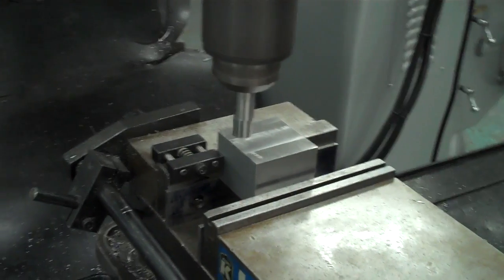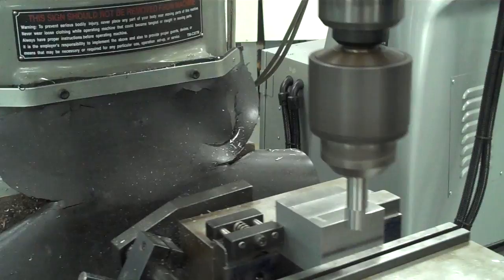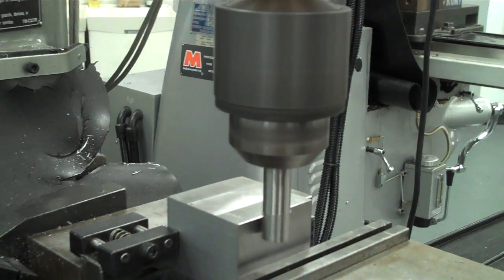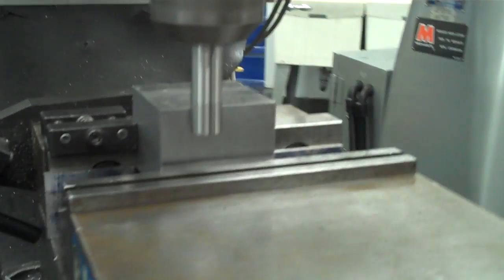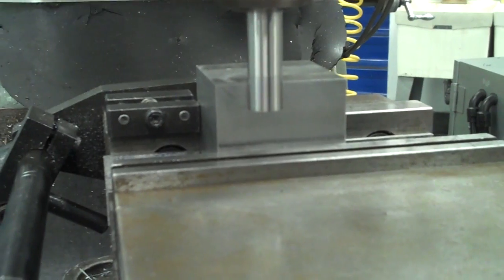Now I just have to repeat those steps for Y. So I'll bring it over to the bottom edge, bring the tool back down, same thing, engage the head, and now I'm going to do it on the bottom edge, or the Y axis. So I bring it, it starts to hit. Okay, it smooths out, and then it's going to jump this way. So I'm going a little bit more, and there it just jumped off. You can kind of hear it. The offset's right there. So now I can zero out my Y-axis.